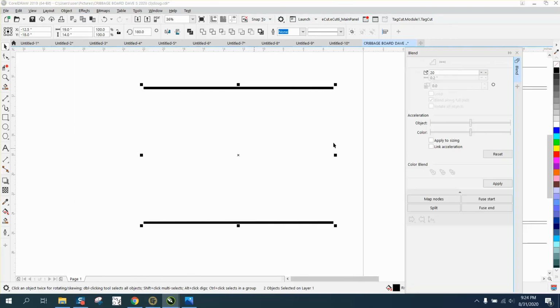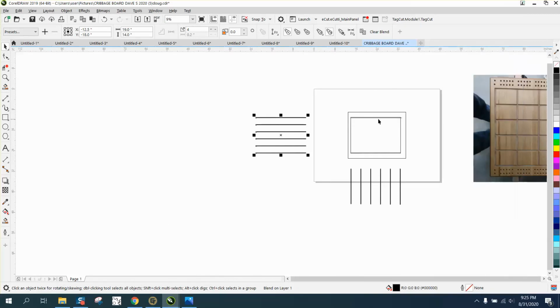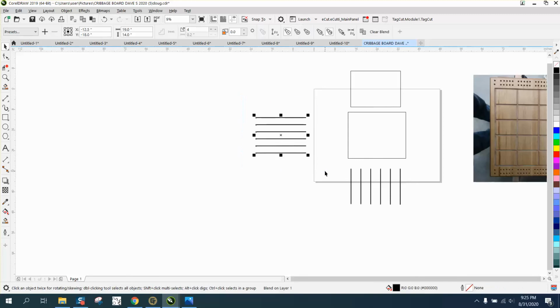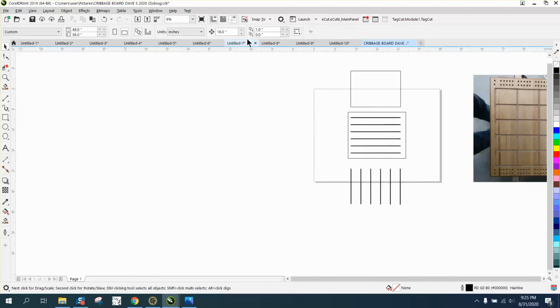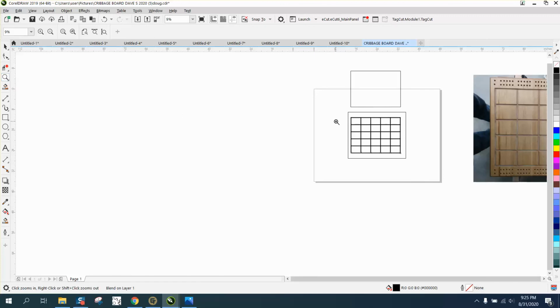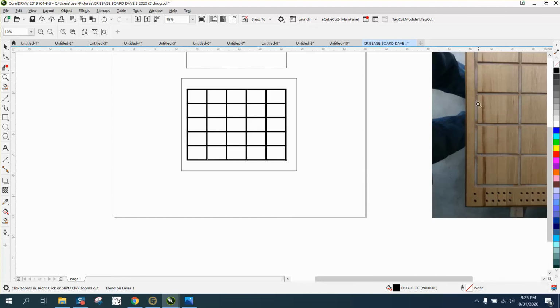Effects, blend, 4 times. Wow, it worked. Now, in theory, we should be able to get rid of this box. But just in case, let's just nudge it out of the way. Now, we've got 18, put it back. I think we did this one 20. So if I would have kept it on the same plane, there you have your burn lines that are 1/4 inch thick.